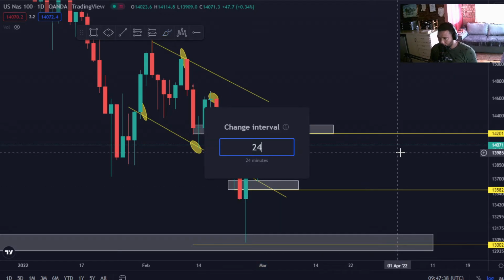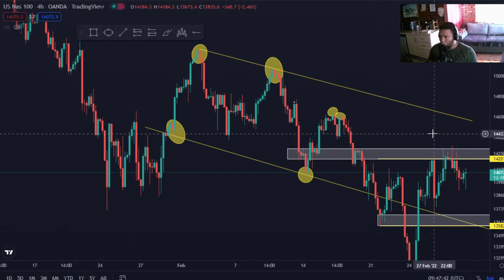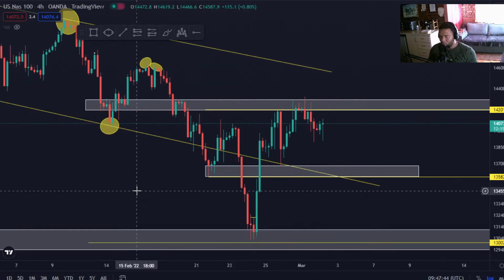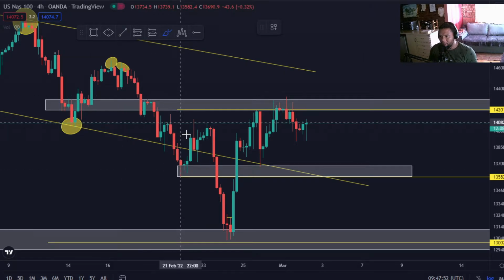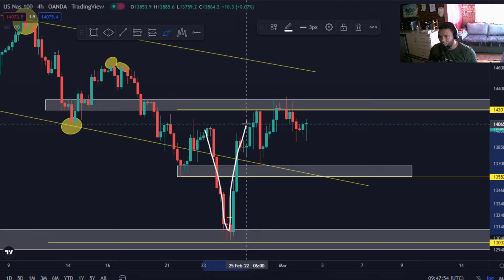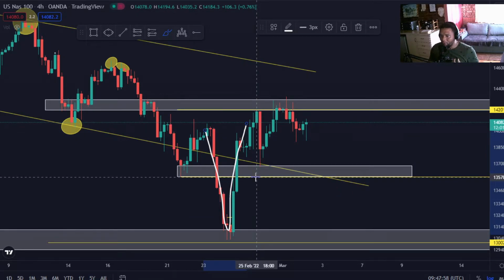So let me just correct that for you guys. If we scale down to our 4 hour time frame right now guys, we have what they call the V formation. The V formation is basically a sign you can use to see when the banks are getting into the market. So here we can see we have the V formation, right? That's a great sign, right? Once I see a V formation, that gives me a heads up like, okay, we're going to change direction, especially in the index markets, guys.